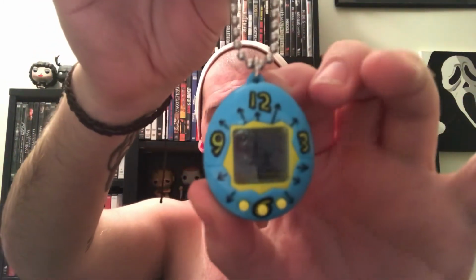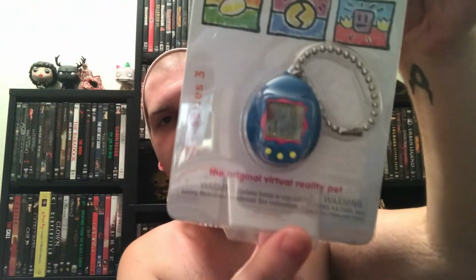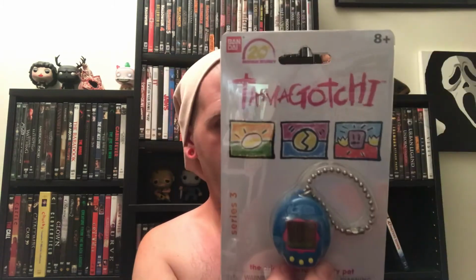Now you get to 2018, where they released the Tamagotchi, I think it was the 20th, maybe 25th anniversary Tamagotchis, where they took all the original shell designs and turned them into the mini. So they were basically this one. But so there's this one. This was the first one I got. It's the light blue and yellow clock design. And then today, I actually got this one, which I'm going to keep in the package. I'm not going to do an unboxing or anything on it. But I'm wanting to say this particular shell design is one of the first two waves of the original Tamagotchis, and that this shell design is based off of one of those.